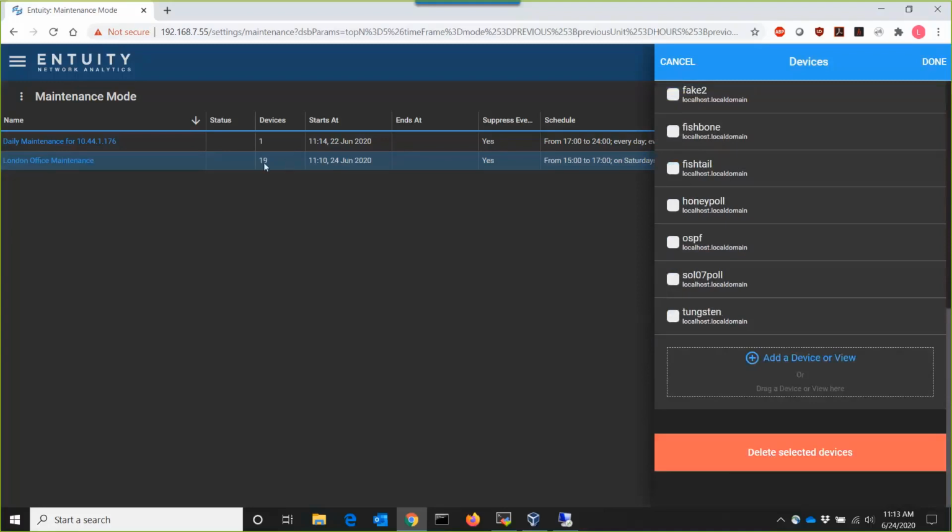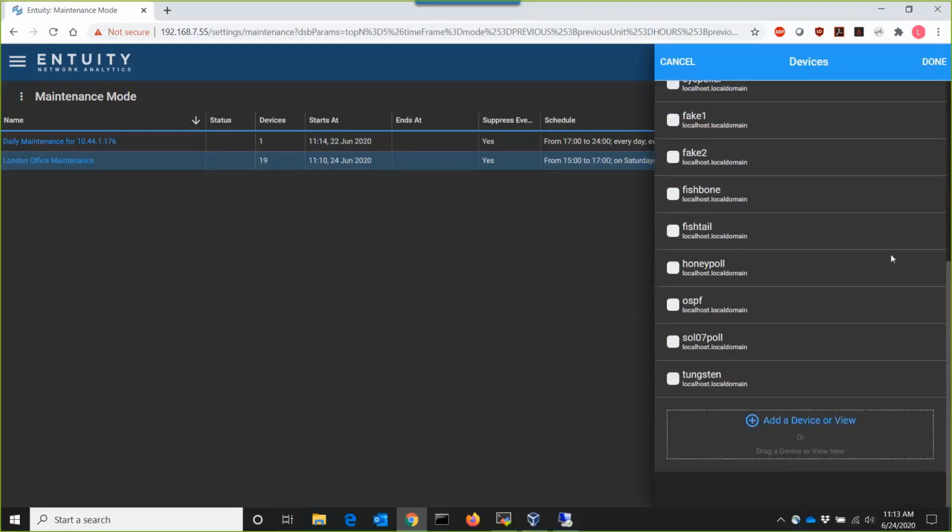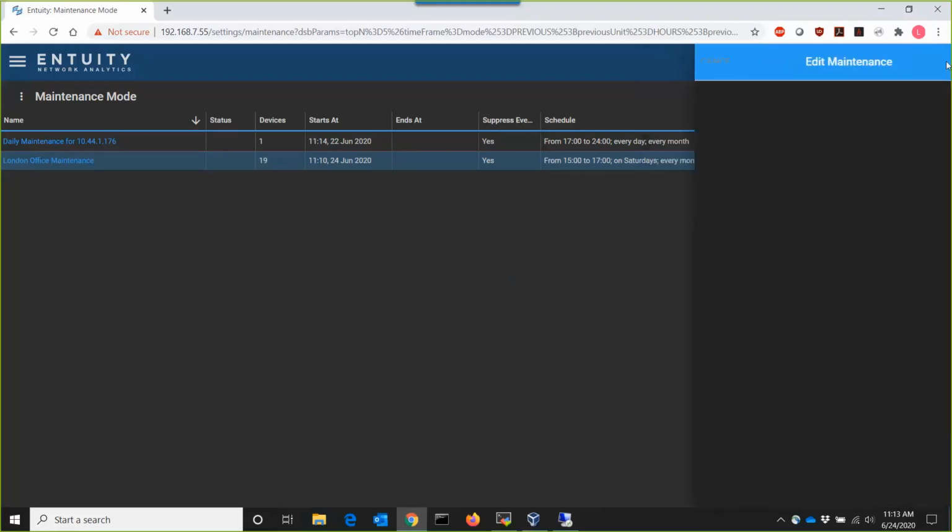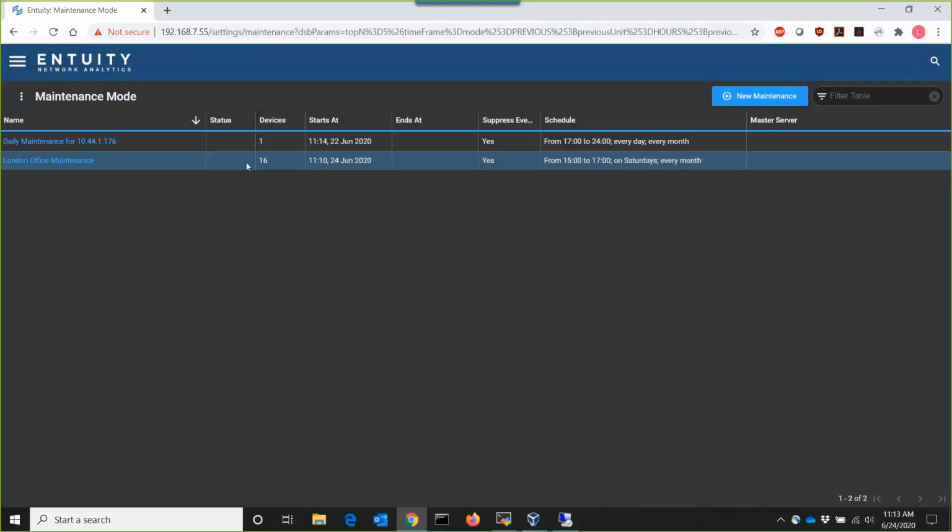So in the background here, in the main web page, you'll see there are 19 devices selected. Once I complete this, it's now been reduced to 16 devices. There's also one other thing to remember.